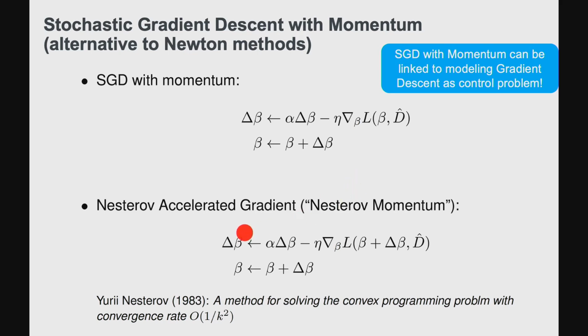And this is just a minor alteration of defining this delta beta, because this is the same formula as above. And you have the same memory of your previous velocity. The alpha may moderate this previous memory and say, I don't want to memorize too much. I want to weaken this memory a bit. But you don't evaluate your gradient at the current position beta, but at the position beta plus delta beta, according to the delta beta that you had at this point.